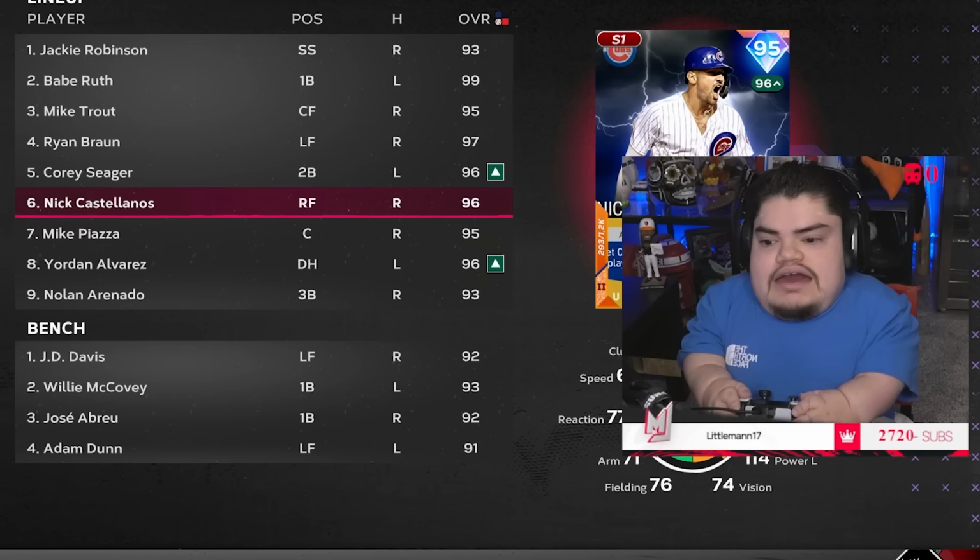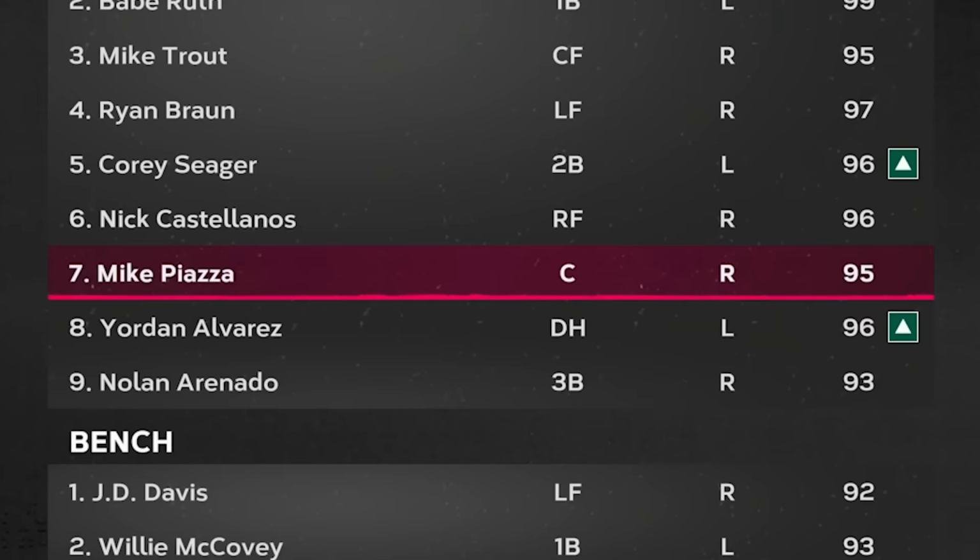And for everybody saying, why does he keep saying Castellanos? Because when he was on the Cubs, that's what he was called. He hit Castellano bombs. All right? That's his name. And then we have Piazza in the 7th, Aaron Yordan in the 8th, and then Nolan Arenado rounding it out at 9. So there we go. That is our squad for today. Looking pretty good? I think it's looking great, right? Absolutely love to see it.